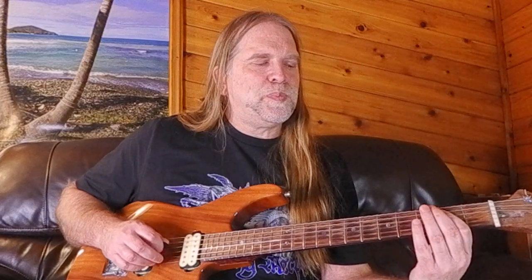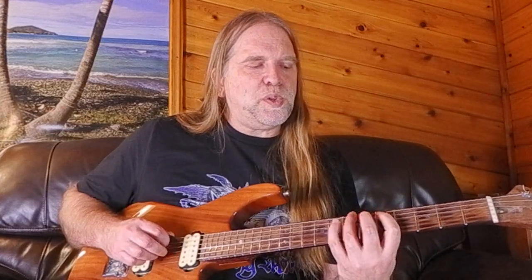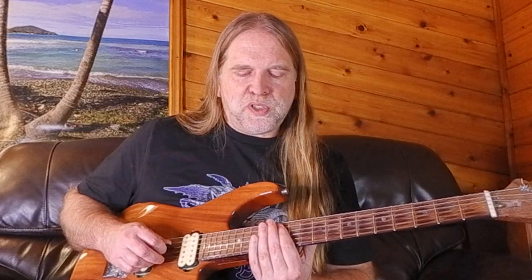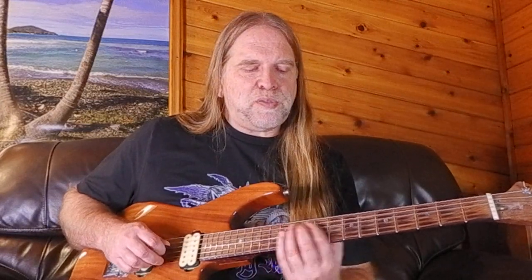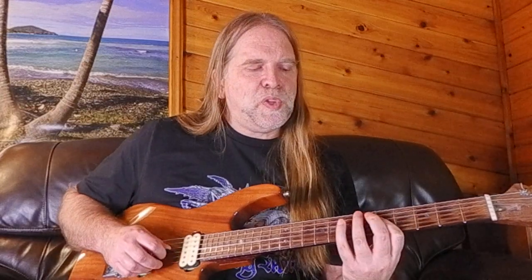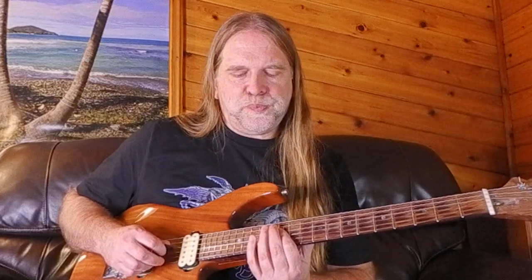So I'm going to be here, and then to make it more interesting, I'm going to alternate ascending and descending on this. By doing that, I practice both the ascending and descending, and then when I reverse it and come back the other direction, I've also reversed which ones I'm ascending and descending, so by the time I get back to where I started, I've practiced both ascending and descending off every shape. Now I'm going to move it to the 5th string, and there's my minor flat 5, which again will always look a little bit different. So that's the one you kind of have to watch out for.